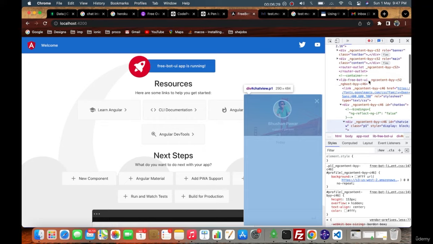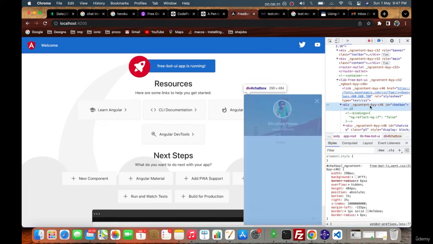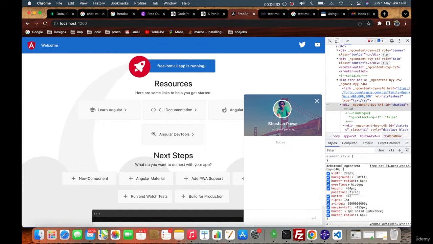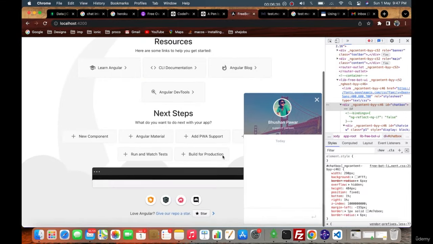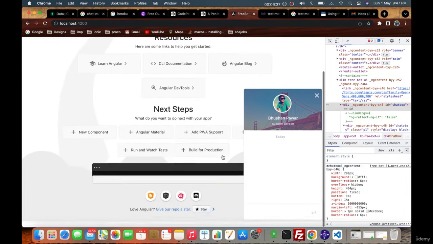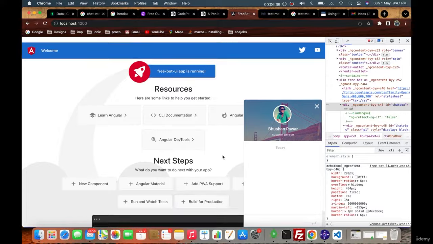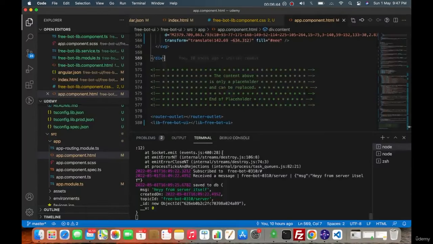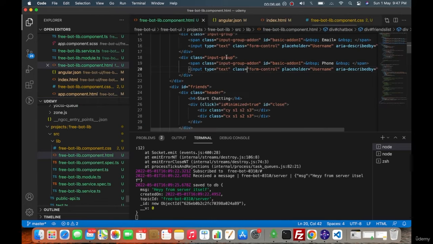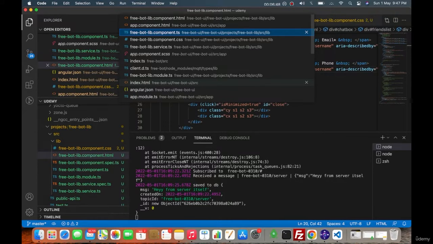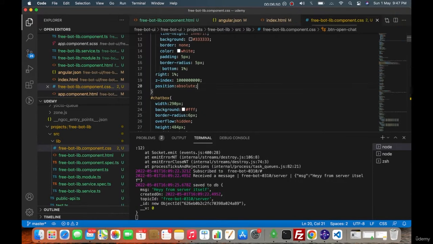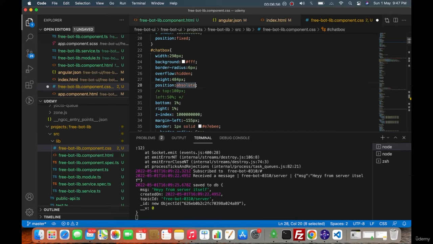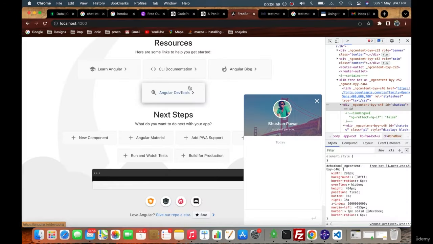So let's change this from absolute to fixed, right? And even if you scroll the page, it will not change its own position, and this is important. So I guess this is how you will do the styling for your component. Instead of this one, I will say fixed, and for here this one should be fixed, right?